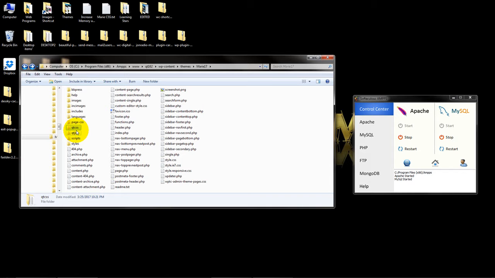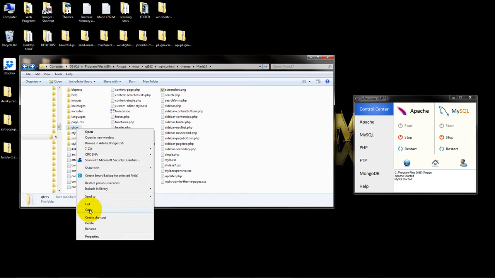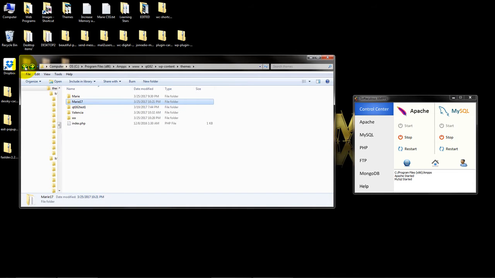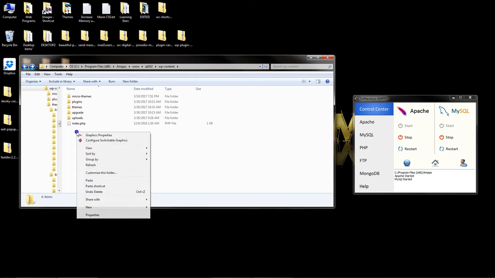Simply because if we do that, if you change themes, it's not going to be a problem, and if we update the theme, it's not going to be a problem as well. So I'm going to copy the Qt CSS file, and I'm simply going to put it in the content folder.